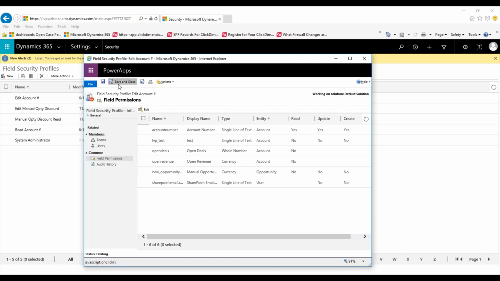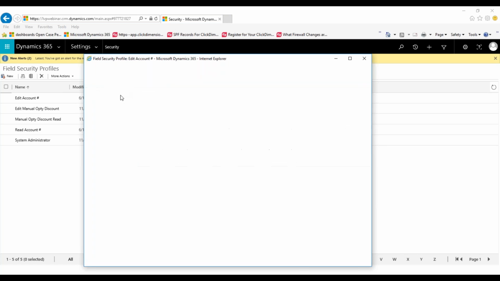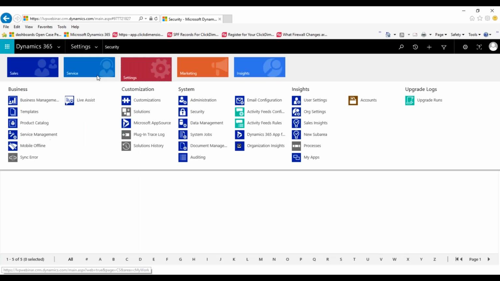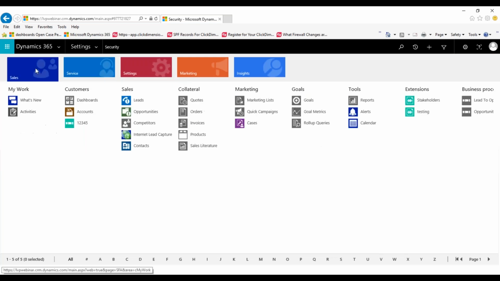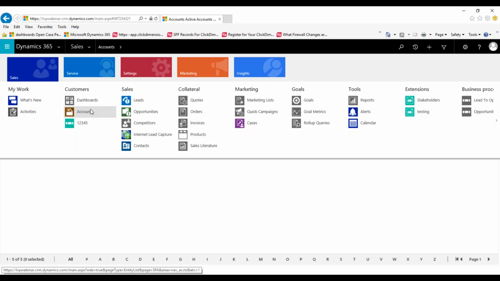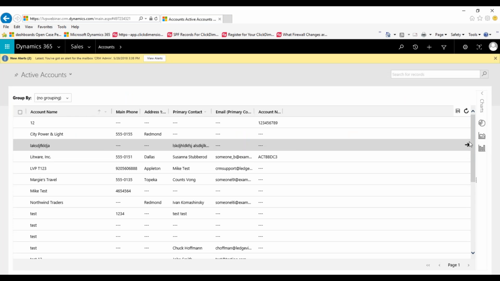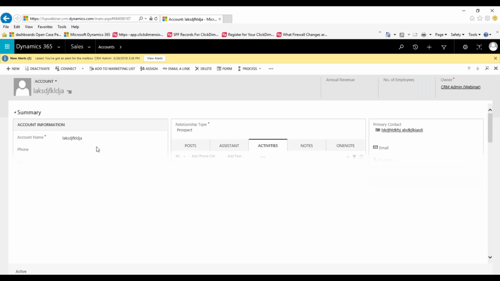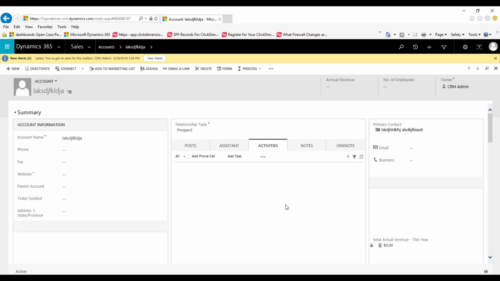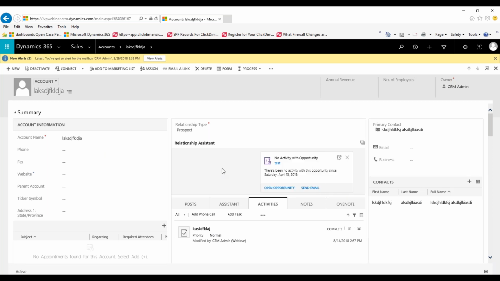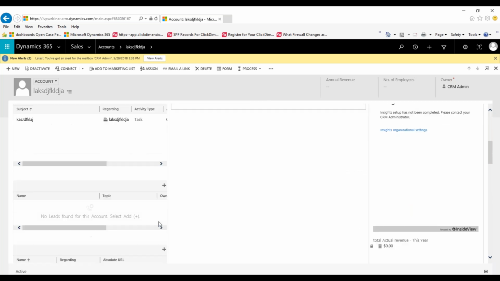Now we have the field security profile. Because I'm not logged in as Mike Dodds, you would think, hey, I'm not going to have access to edit this. For those of you that have attended my webinars before, you're probably going, he's probably not telling the truth on that one. And that is actually a very, very true statement, and I will show you why. So if I come down here to account number, as soon as this finishes loading, right down here under account number, I'm going to show you that I, as a CRM admin, can still edit this.